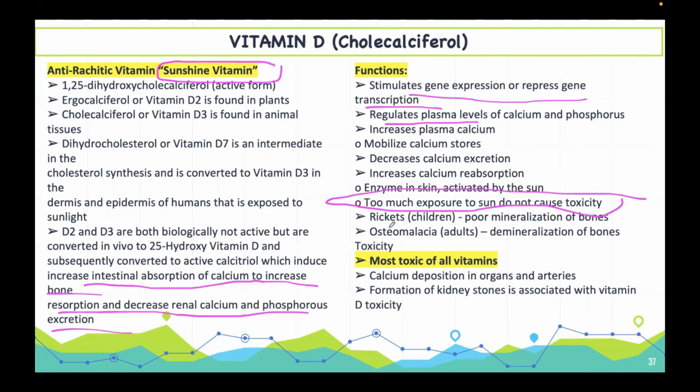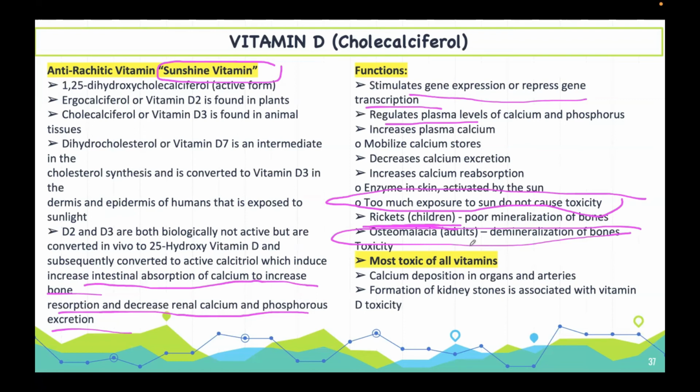So, your rickets, pag sinabing rickets, ito yung sa mga bata. Okay? It is the poor mineralization of bones. Pagka naman sa adult, ang tawag naman natin doon is osteomalacia. It is the demineralization of bones. Ayan po siya. Okay? Pag nabanggit yung mga diseases associated with the vitamin D, pag sa children, wala po magsasagot ng osteomalacia. Naku ko, ewan ko na lang. Kasi pag osteomalacia sa adults lang po yun. Okay, it is the demineralization of your bones. Pag rickets sa bata, poor mineralization of the bones.